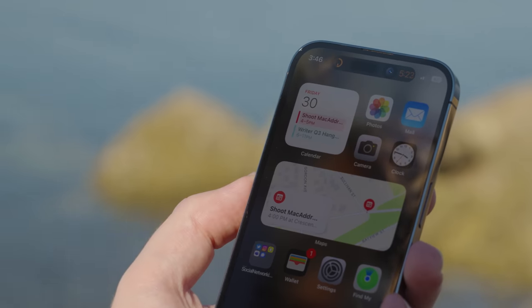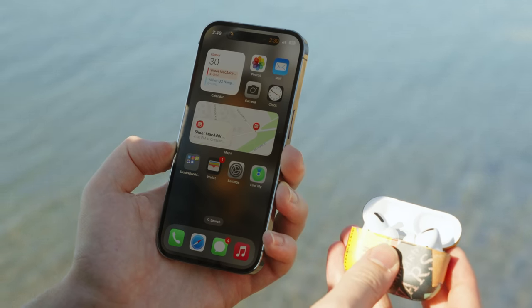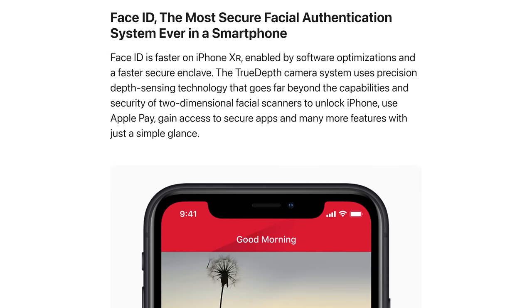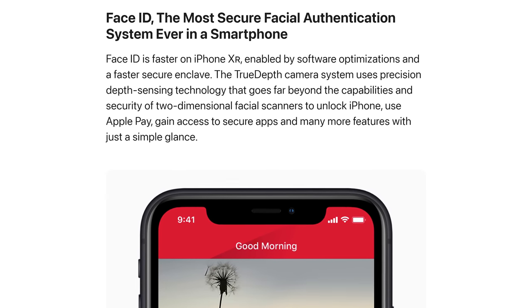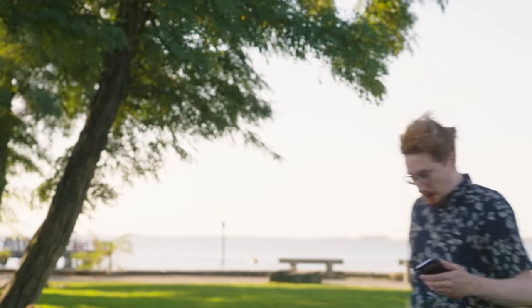I love how Face ID registration is integrated into it, which makes sense, and I'm hoping they use this for more in the future. For example, notifications still appear as blurred rectangles below the island and AirPod pairing is still a white panel at the bottom of the screen. I do worry how long the Dynamic Island is going to remain exclusive to the Pro iPhones, because that might prevent it from expanding its capability — developers aren't going to look for new ways to use this feature if the install base is a small exclusive group. To be fair, Face ID did get introduced into mainstream models after only a year, so they should do that here too.